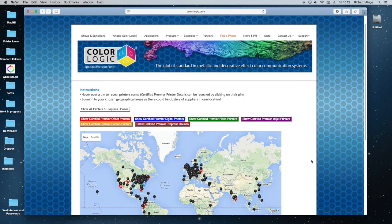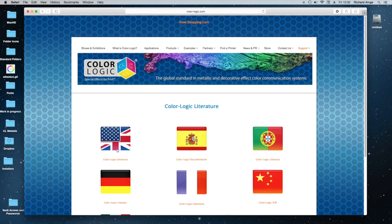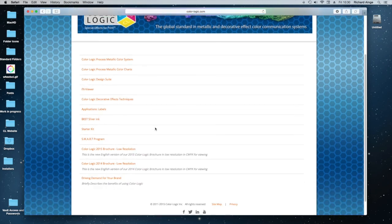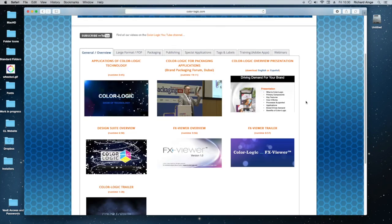So that really covers pretty much the whole part of what ColorLogic is. We also do have training videos, multilingual literature as well, which is readily accessible to everybody. So for example, if you go to the literature page, we have it in high and low resolution, and it breaks it down into a little bit about what is ColorLogic, about the color charts, etc. We also have training videos. These are generic ones that we don't give away our know-how in. We just show people what we're doing.